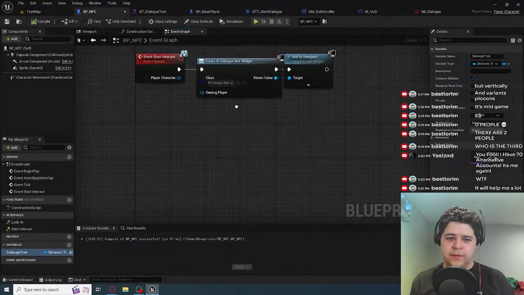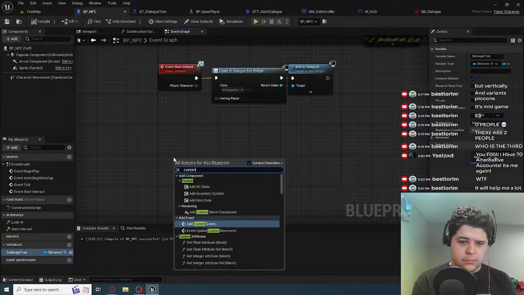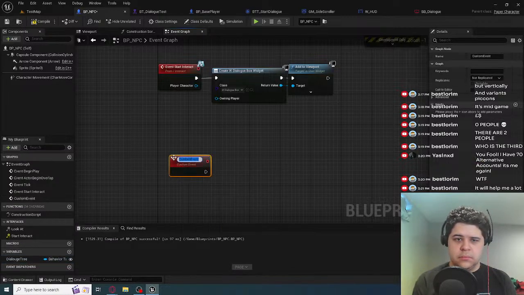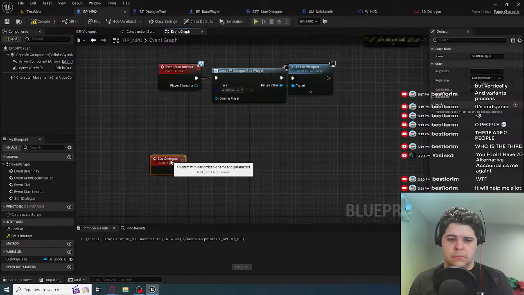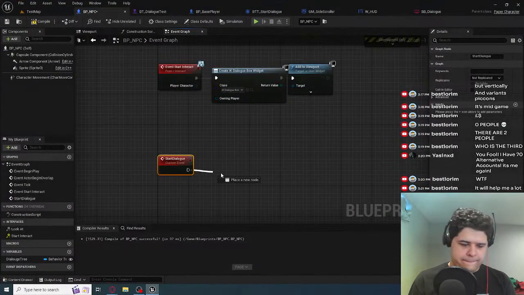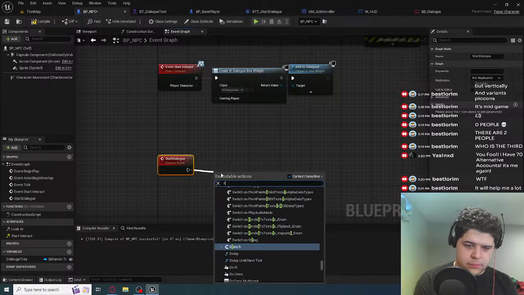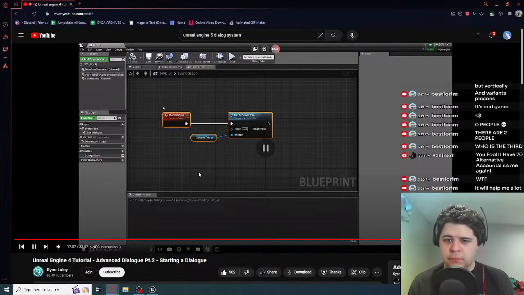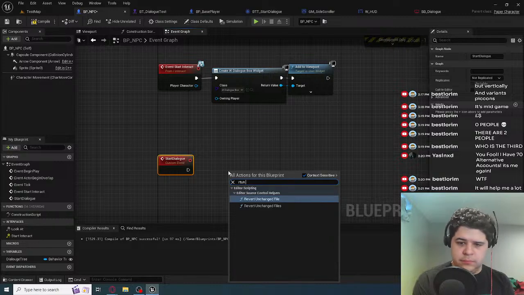We're making a custom event. Add a custom event, and we're going to call this one start dialogue. And here we're going to run a behavior tree. The behavior tree we need is this one that we set as a variable. Compile. So this is an event being set up, but we aren't running the behavior tree yet. Do I need to call it from somewhere?